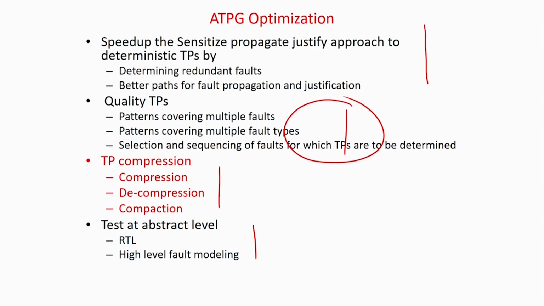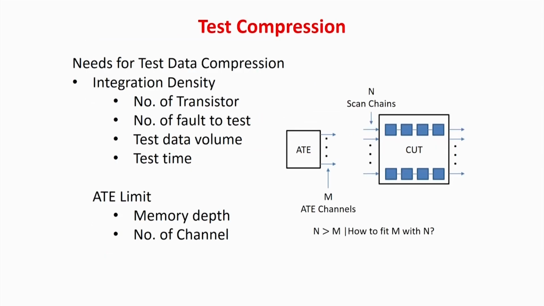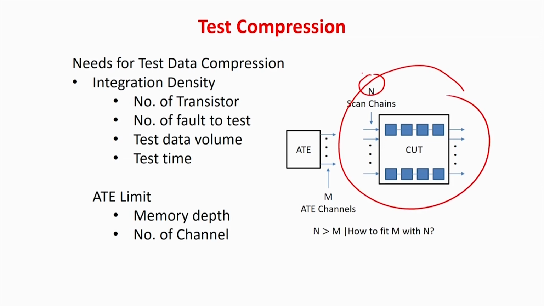But today we will be concentrating on how we can optimize test patterns by compressing them. We should take an example. So, for example, let this be a circuit. There are some input pins. So there are say n scan chains, or I can tell you n input pins, because scan chains have to be loaded. So if there are n scan chains or n inputs, n patterns you can load in parallel.